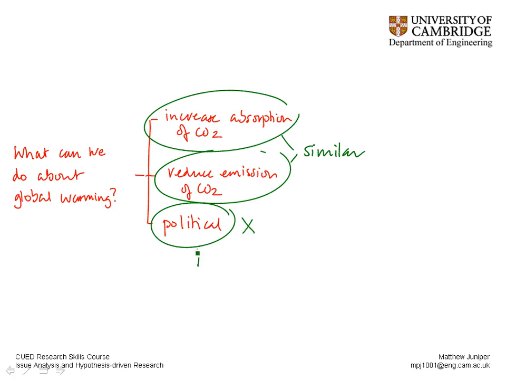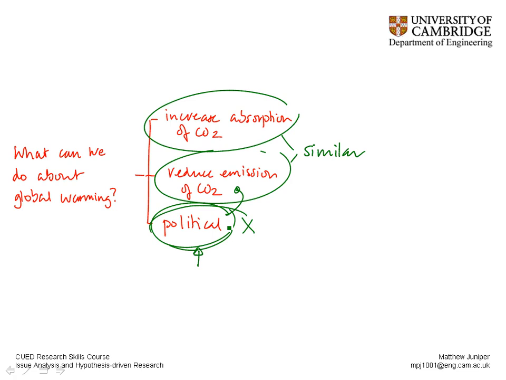And so we can see that these issues, which have to be independent and complete, in order to do that, you often have to make them very similar ideas. Often you can make them opposites. They tend to be independent and complete. But to put in three things that are somewhat different leaves gaps, if you like, or there are things that are political that could fall into the reducing emissions of CO2 bracket, for example. So that was a bad choice of a third item to put on that branch.